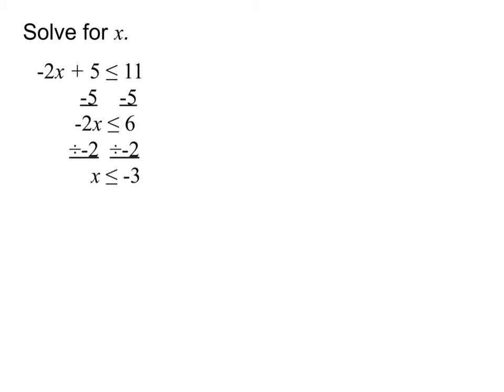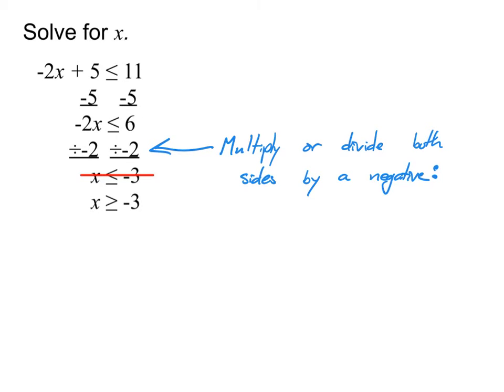The problem, though, is the answer is not x is less than or equal to negative 3. Even though we did all of our steps right about what we're doing on both sides, there is one little thing that's off. Because the actual answer is that x should be greater than or equal to negative 3. The reason is that anytime you multiply or divide both sides of an inequality by a negative number, we actually have to flip the inequality symbol. You never have to worry about that with equations because, of course, if you flip an equal sign around, it still looks exactly the same. But with the inequality symbols, it does matter.